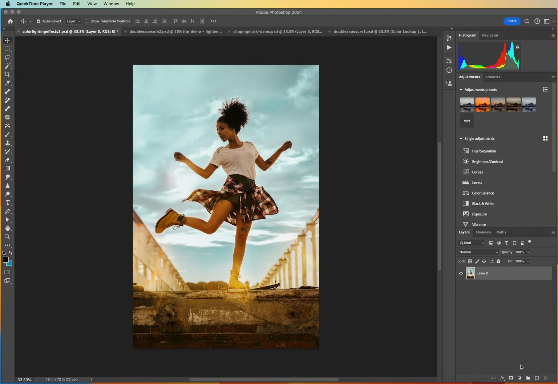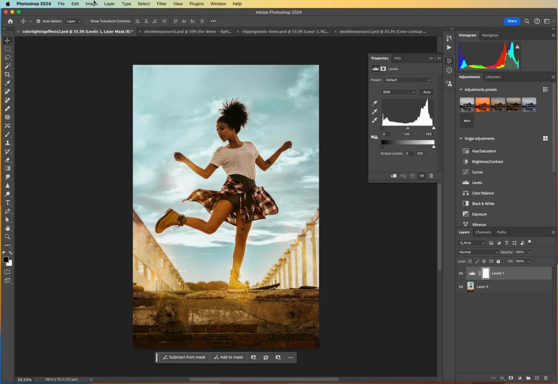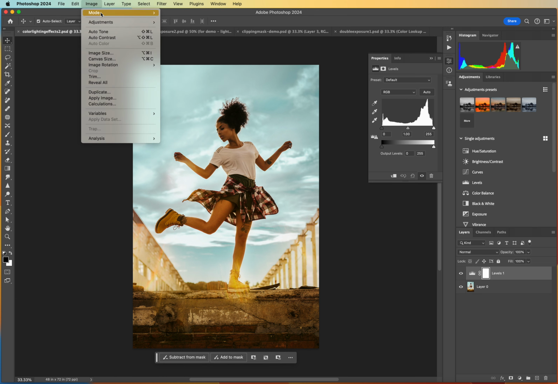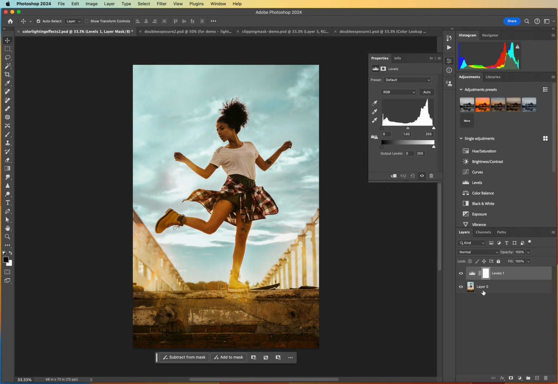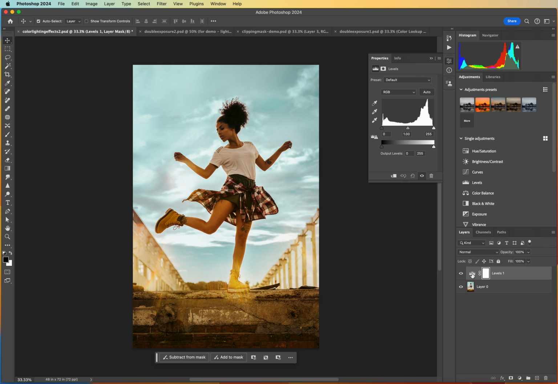And I'm going to adjust the levels overall. So for that, I'll create a new adjustment layer, which is at the bottom of our layers panel. I'll choose adjustment layer, levels. I could also go up to image, adjustment, levels, and it would apply those changes onto the layer that I have selected. When I choose that, it might give you the properties right there in your panel. Mine kind of pops up over here.